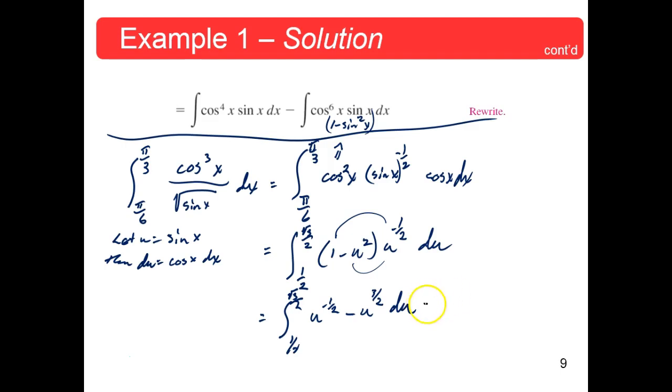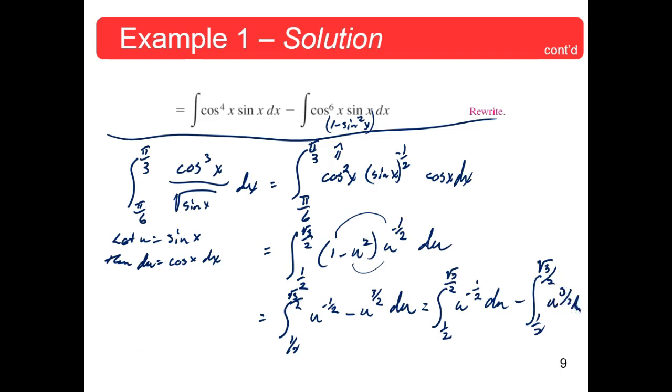2 pieces? Okay. So that would be the integral from 1/2 to root 3 over 2. Well, I guess you could. Second, u to the minus... Could you just combine the 2 u's? Okay, they're different exponents. Let's just do 2 pieces, separate them. So you do want to separate them? Negative 1/2 du minus the integral from 1/2 to root 3 over 2 u to the 3 halves du.